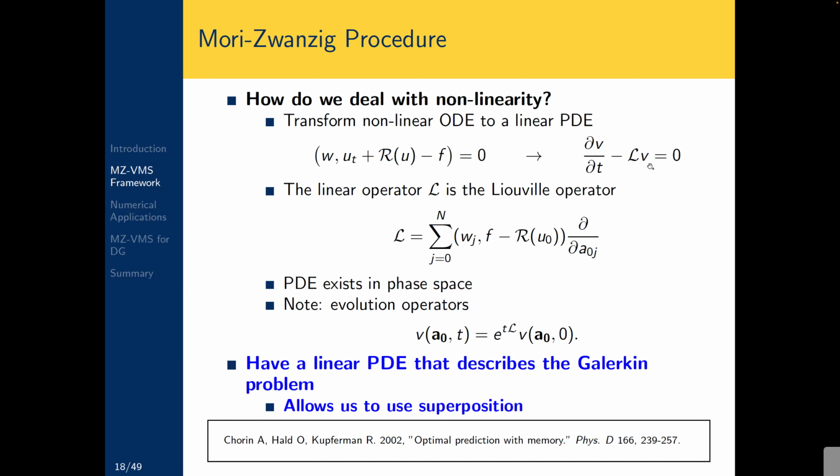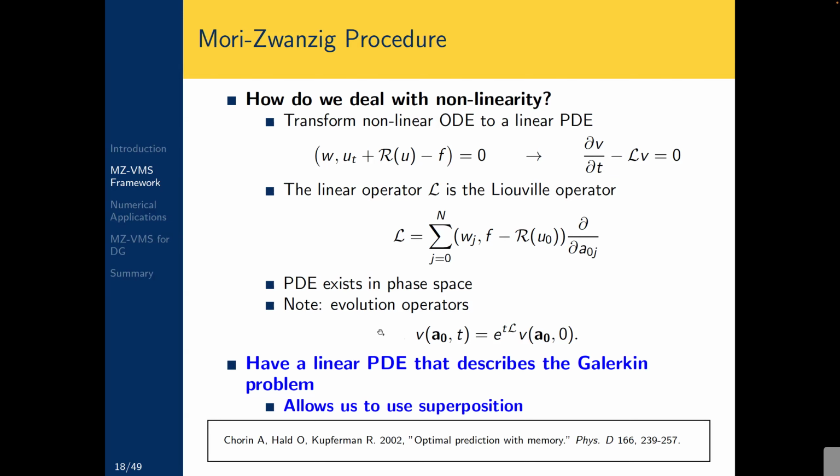But the amazing thing that you can do with this is, since it's linear, you can play those tricks I played on the previous slide, where you can use this idea of superposition to do things like remove the fine scales from this linear partial differential equation. And so that's really the genius idea behind this.